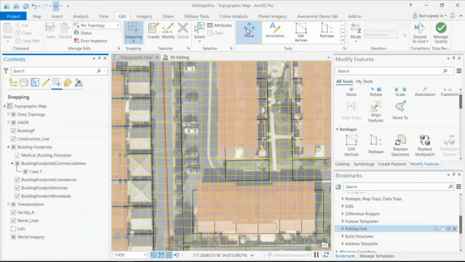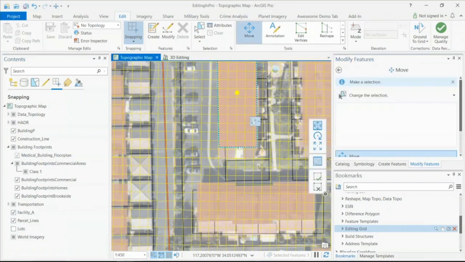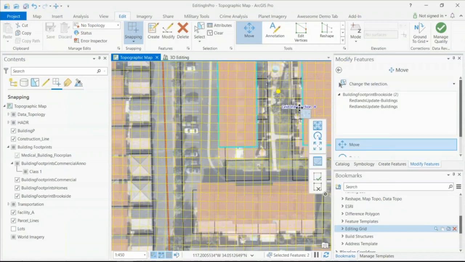Now, I can take any of these features and line them up using my grid. So create the grid intersection, and it'll let me go on the grid line, etc. I can move them and they're perfectly straight along the grid. So the grid is a great way to make sure everything is lined up, everything maintains its straightness, and you are good to go.